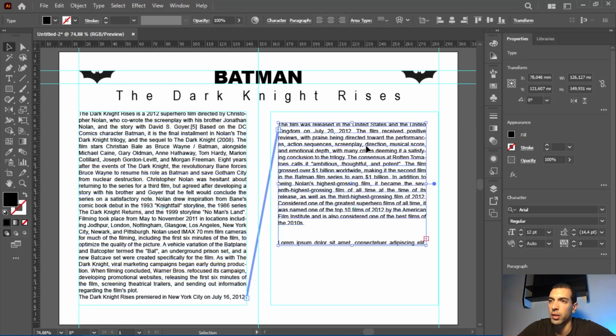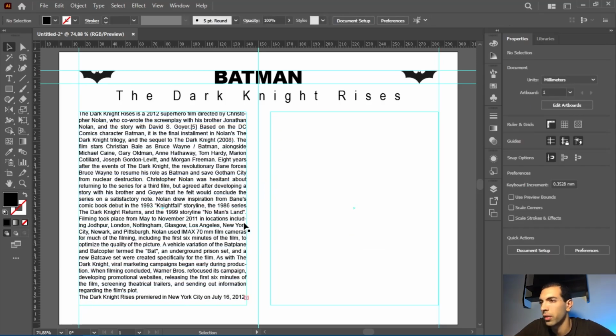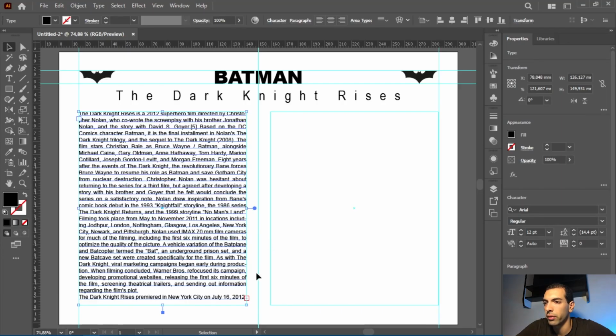I'm gonna select this paragraph area. I'm gonna delete it and show you another way. I click on the paragraph. I go to the plus sign, one click. Notice how the cursor has changed. I place the cursor right here. I follow the guides and I click and drag like this.